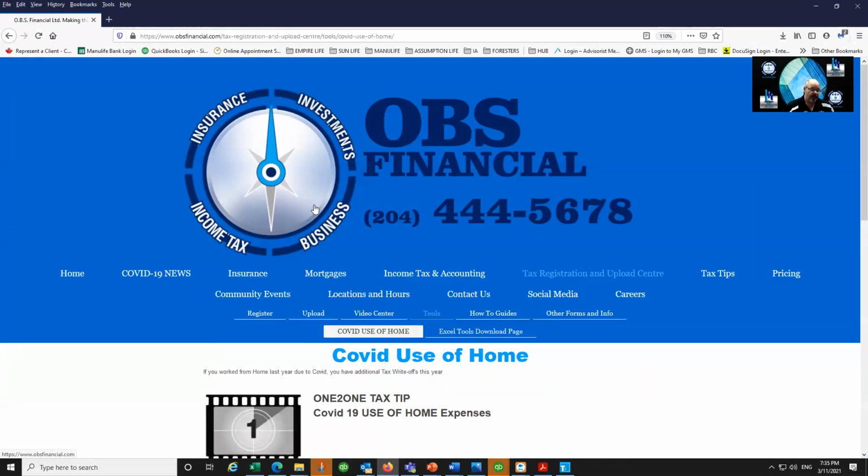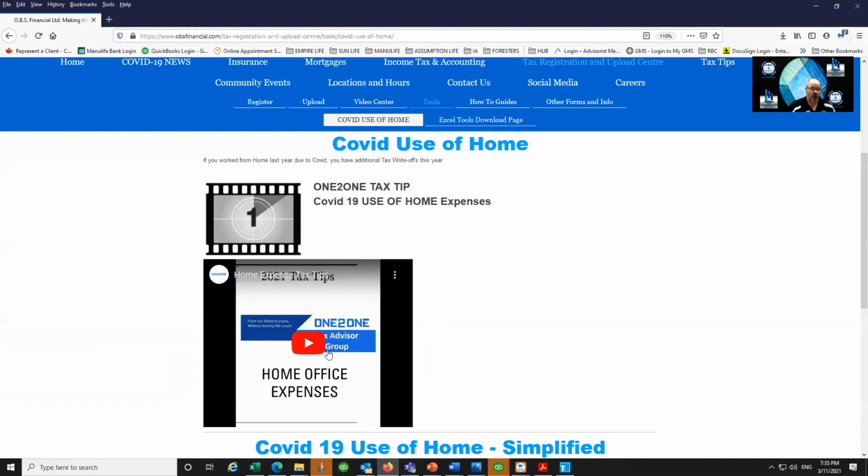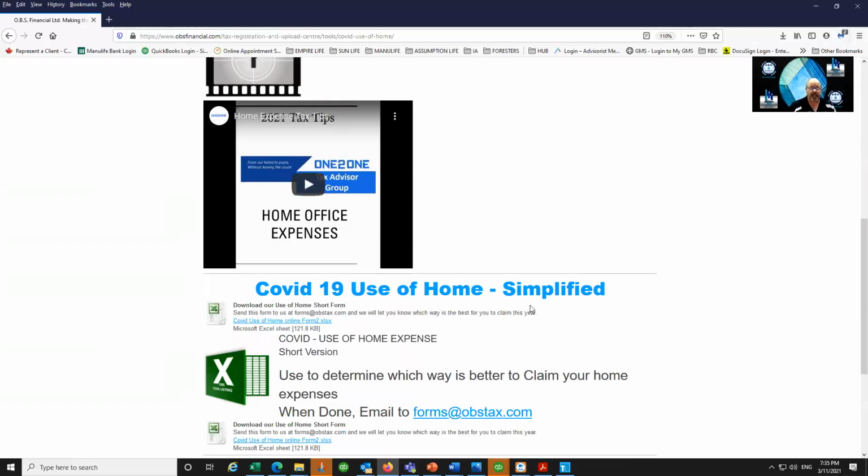When you get there, you're going to see we have a quick video on the difference between this and what we did before. It's about 5 minutes. It kind of explains the difference if you haven't taken a look at it. Underneath there, we are going to have a video for the COVID use of home and how to use the worksheet, which is what we're going to do here. It's not on here yet because obviously I'm making the video right now. But as soon as the video is up here, this is how we're going to work it out.